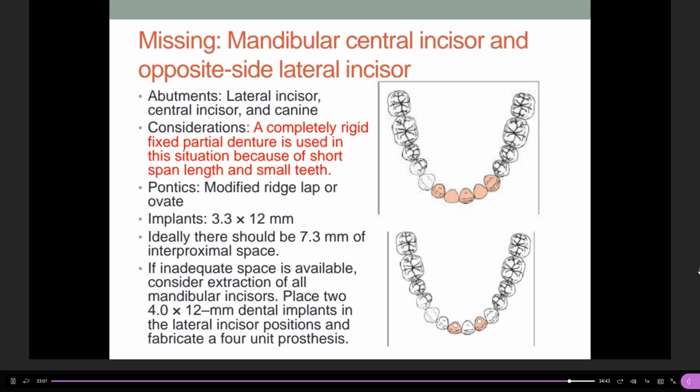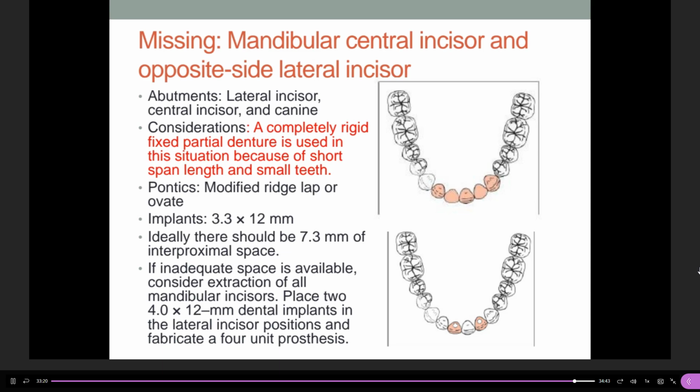In the lecture, I have put some clinical scenarios where pier abutment can be used. You don't need to know in detail at this stage, but you should know how a pier abutment looks like, what is the purpose of a pier abutment, and how to design a semi-precision attachment. So this is about the lecture.